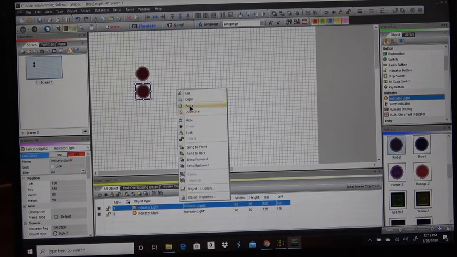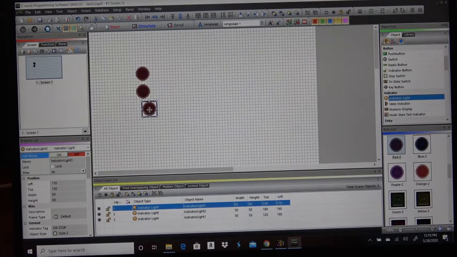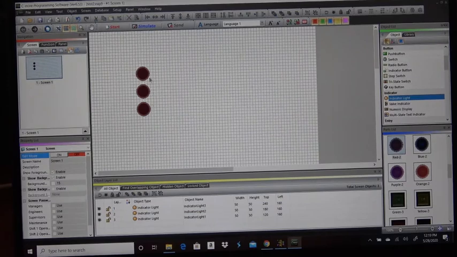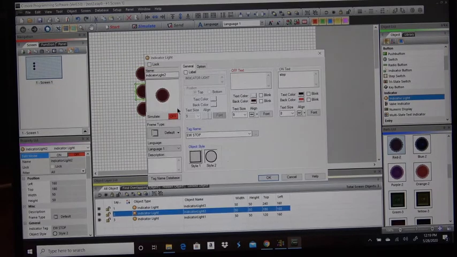Let's do another paste. Same thing down here. I need to slide it over just a little. Okay. Now, that looks like a typical red light for us, but the problem is I got all red lights. So what we're going to do is double click in here. We're going to make the on text say slow.